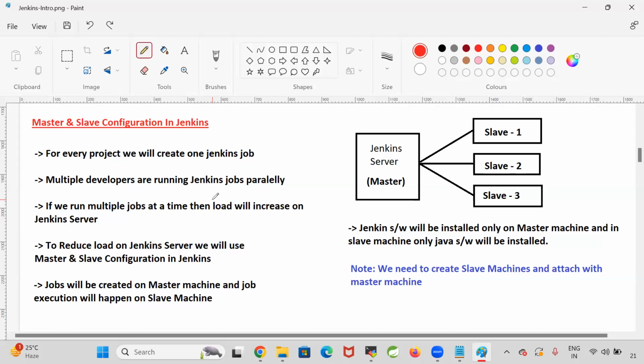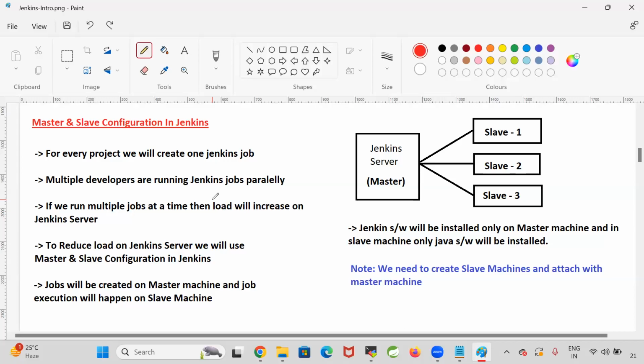Sir, can we use a PPK file also? If you need the private key, you need to copy that key and paste it there. Whether it is PEM or PPK, you need to get the private key and paste it. Sir, can we create the RSA token in the master node and connect with the slave node? Correct? That also can be done. Yes.